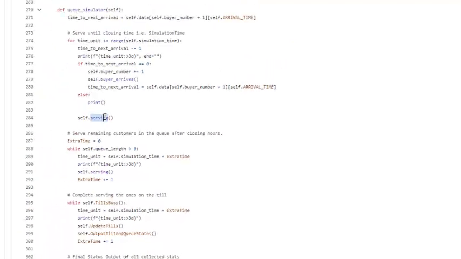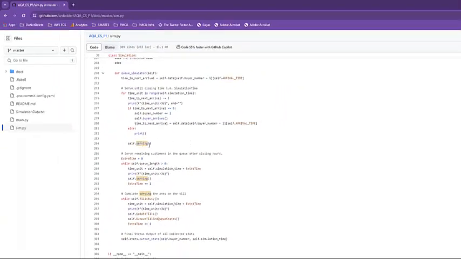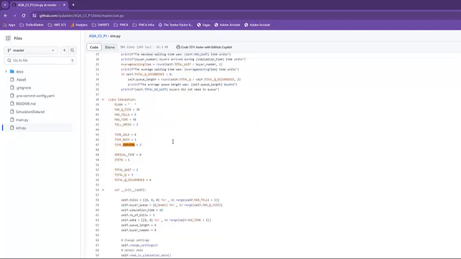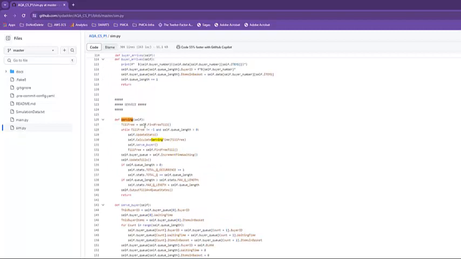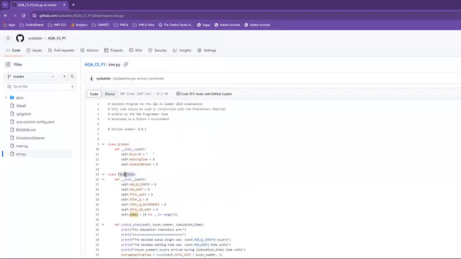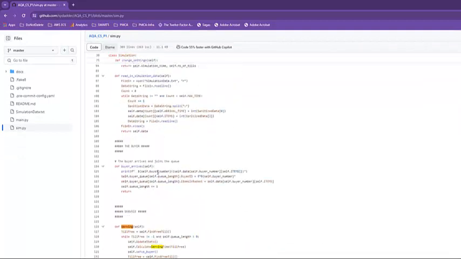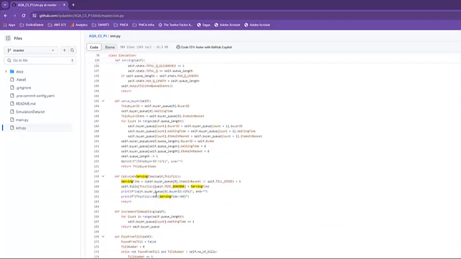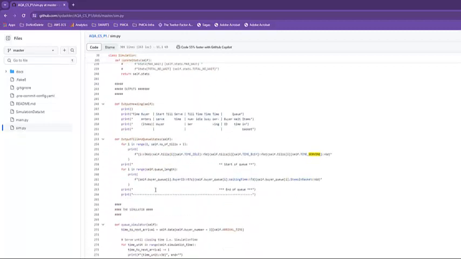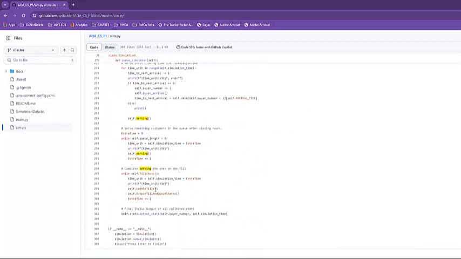Similarly, serving, no parameters passed at all, all of those parameters are already available, so I am just using self dot functions everywhere, and updating stats, which is itself the final stats class object, and updating the parameters accordingly. So do feel free to download this and try to run it on your end and compare the output of both the files.